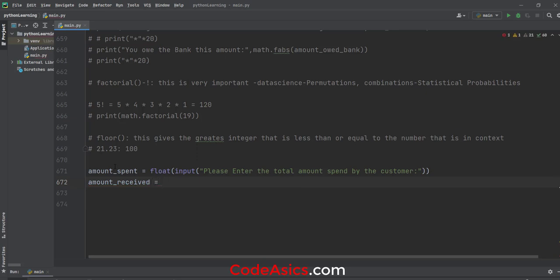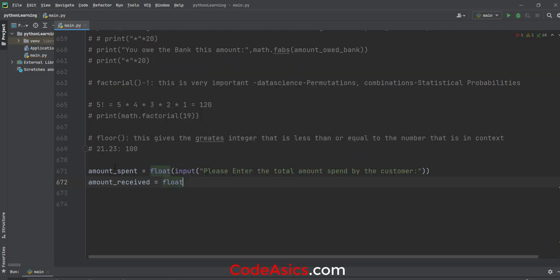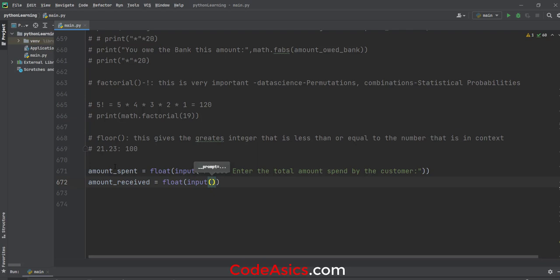This is going to be int, or if you want float, you put in float. Input. Please enter the amount got from the customer.